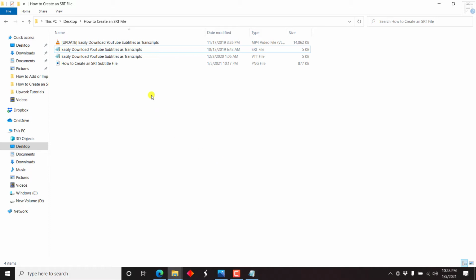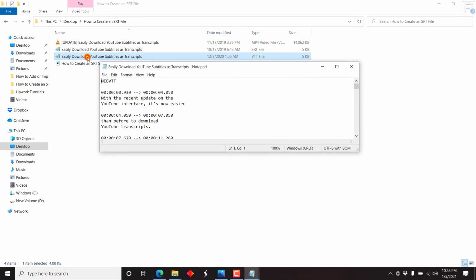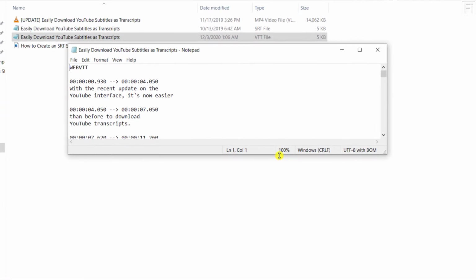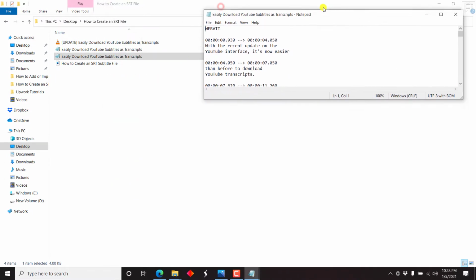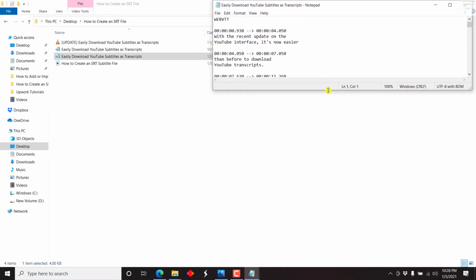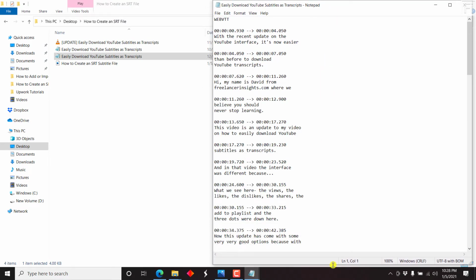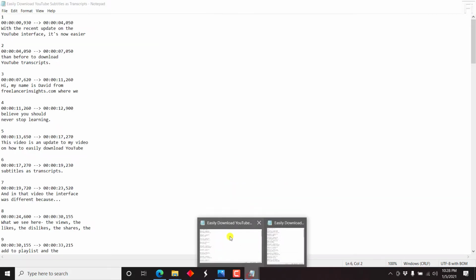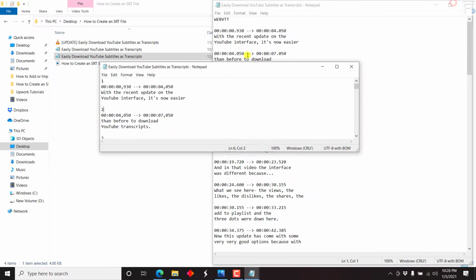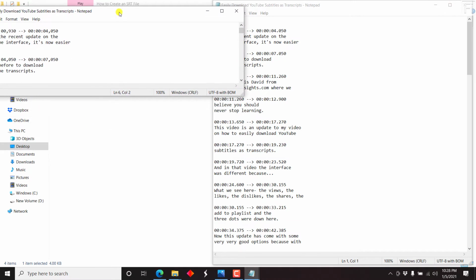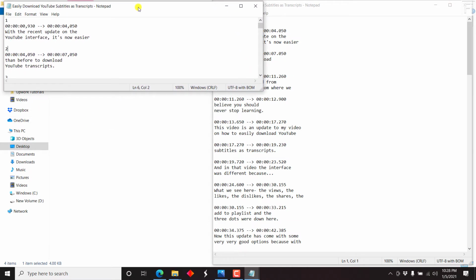The next is a comparison of an SRT file and a VTT. Basically, these are almost brother and sister. This is a web VTT subtitle file, and I'll just pull it down so that it fills up this section. Then pull up the SRT to the left, minimize it, bring it to the end here, and then do a quick comparison.